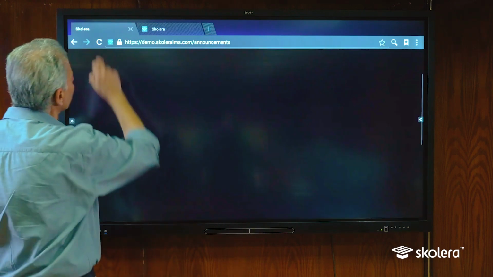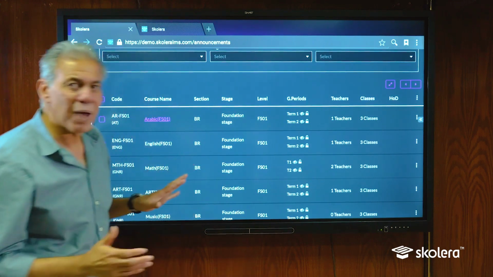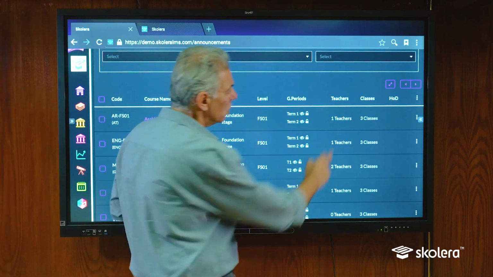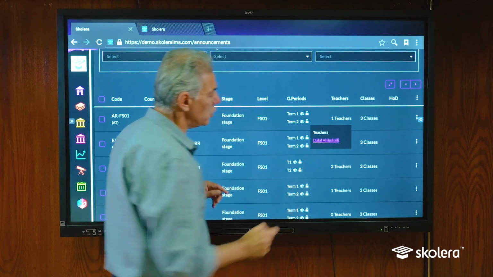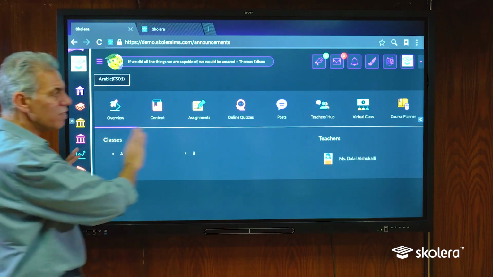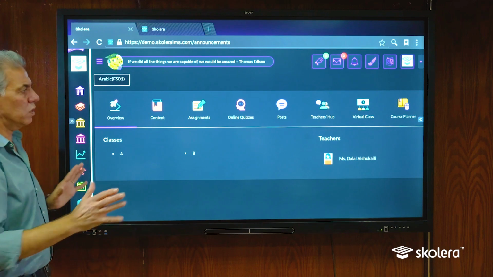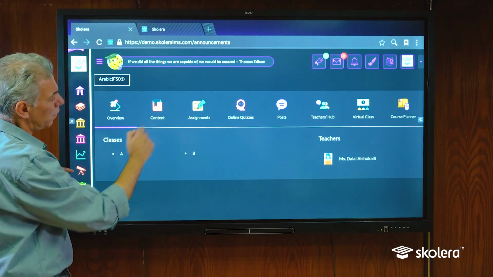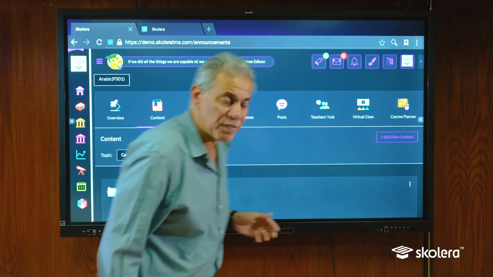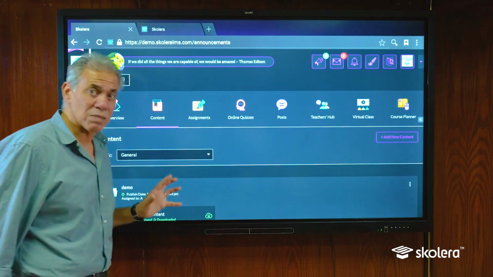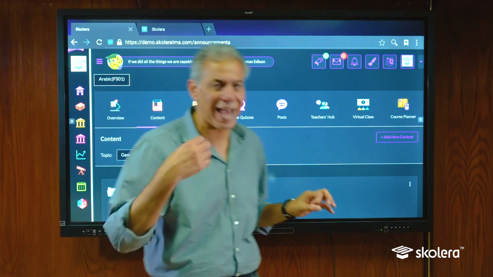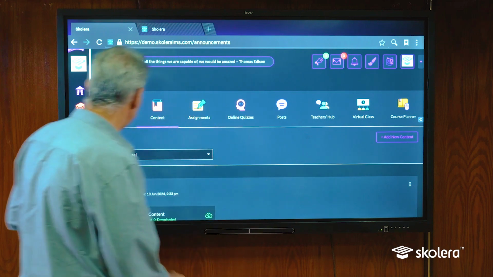Also from the courses, let's go back to our courses right here. I can actually inspect everything the teachers have done inside these courses. As a person in charge, I can just click on teachers, click on the name of a teacher, and from that point on, other than the side menu, everything I'm looking at is exactly the teacher's view. So you can see the courses that she teaches, the content applied, assignments, quizzes, posts, Teachers Hub, virtual classes, and course planner that the teacher has done inside this course. As an admin, I can actually work on a lot of these things as well. However, it will be recorded and registered that the admin is the one who made these changes.